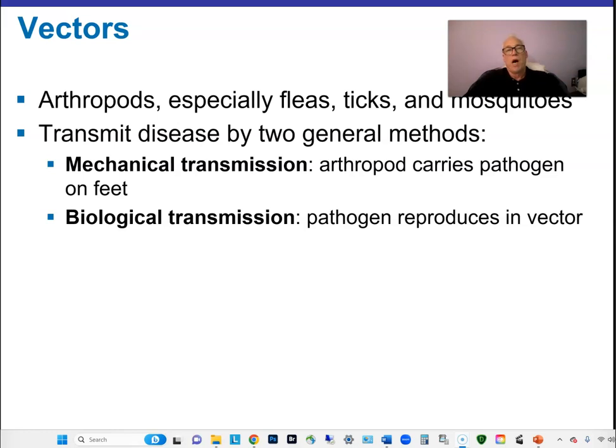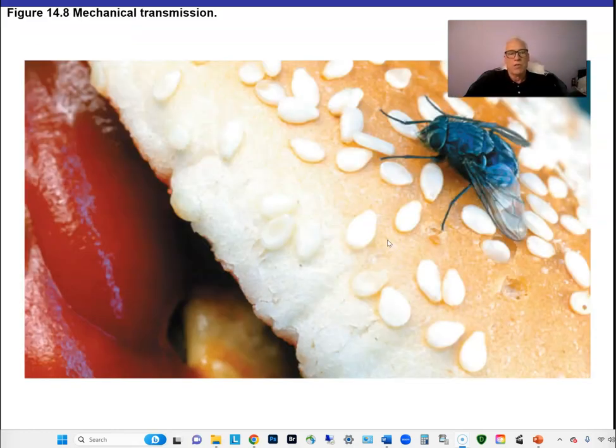Vectors. Arthropods, bugs, can carry disease from one individual to another. Arthropods include some pretty important ones: fleas, ticks, and mosquitoes. Flies, we should throw in there, can transmit disease. They can transmit by mechanical transmission. If a fly lands on some reservoir of disease and then lands on your food with its little nasty feet, it may release some bacteria into the food and transmit disease. That's called mechanical transmission. Biological transmission involves reproduction of the microorganism in the arthropod. So the pathogen reproduces in the tick, or in the fleas, or whatever it might be, or in the mosquitoes, and then they transmit the disease to the new host. And there's a mechanical transmission happening in this otherwise delicious looking preparation of, if you like that sort of thing, a hamburger.